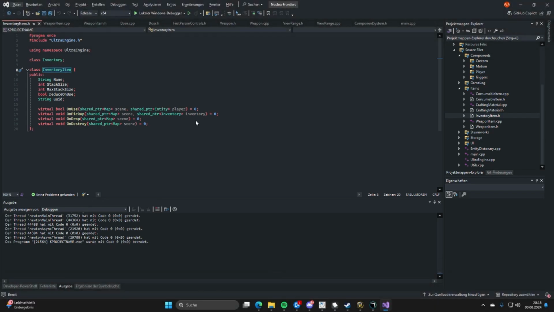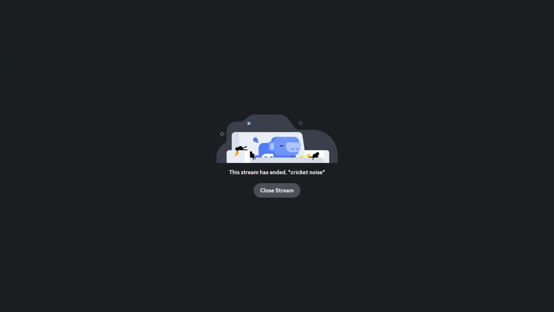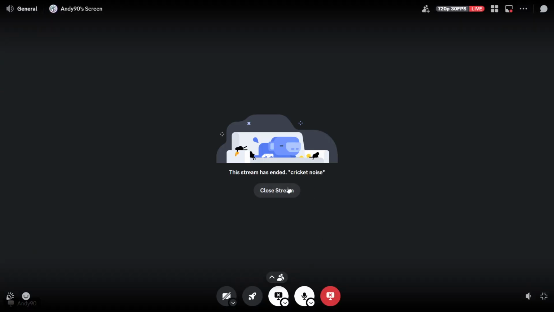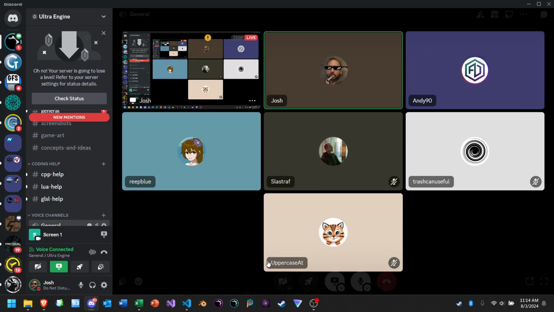So I have a base item here, the inventory item, and all these items just extend from this base class with these functions. Yeah, we did something similar to this. Ours is just a concept right now, and yours is working. But there might be some very good ideas in here. And I used the shared pointer, the weak pointers, because why not?